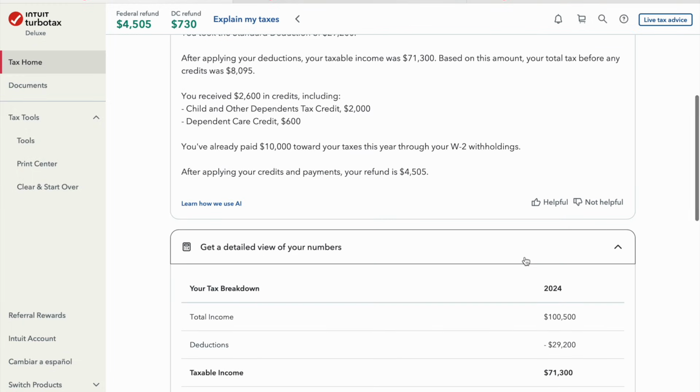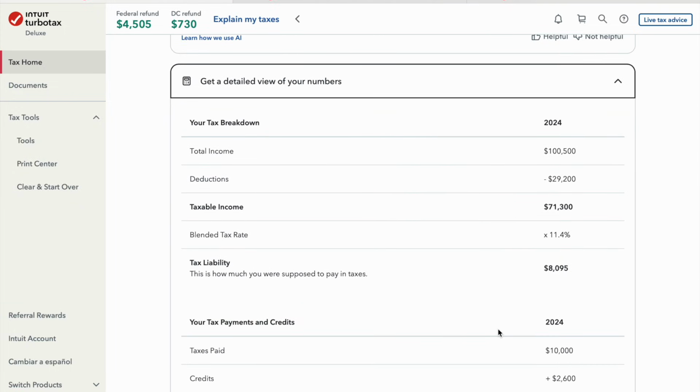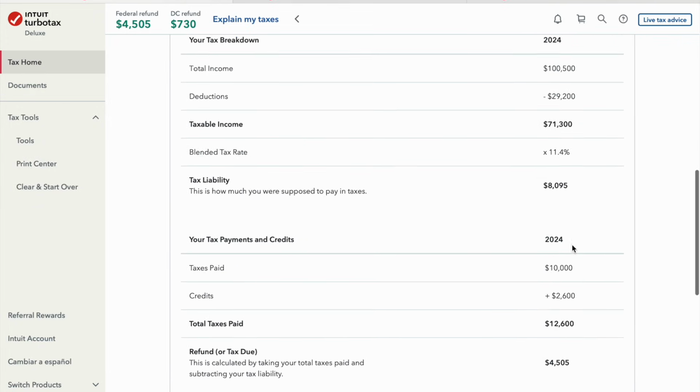And then if you click on get a detailed review of your numbers, this is a summary. So again, you can kind of go back and check your tax forms based off this summary. I think that's a good idea just to verify, especially in this case. So we know it's right because we had a $100,000 W-2. We had $500,000 of interest, which goes there. That's the standard deduction. And then obviously blended tax rate is basically just your effective rate.